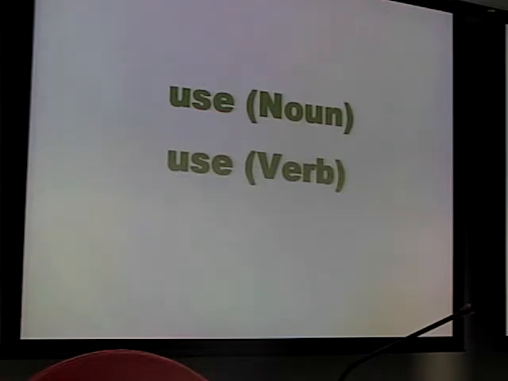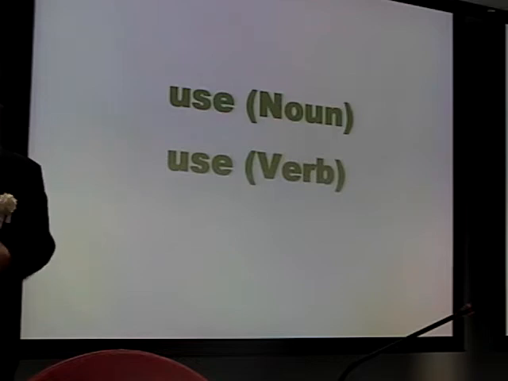So "use" is the noun and "use" is the verb. So there is a difference in vowel duration between the two words. When this word is used as a noun, it is pronounced shorter, because of the voiceless consonant. And when this word is used as a verb, it is pronounced longer. So the verb is lengthened.